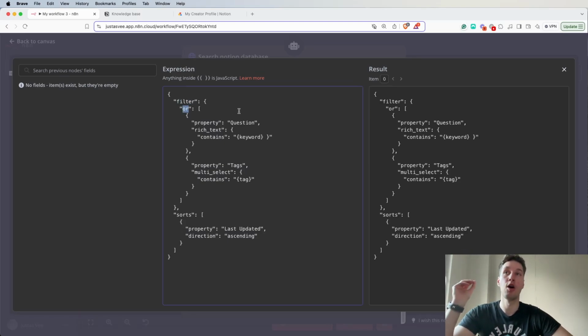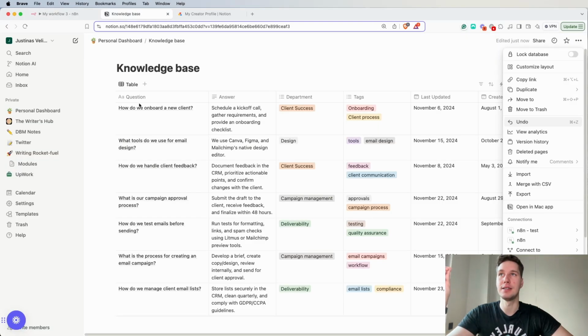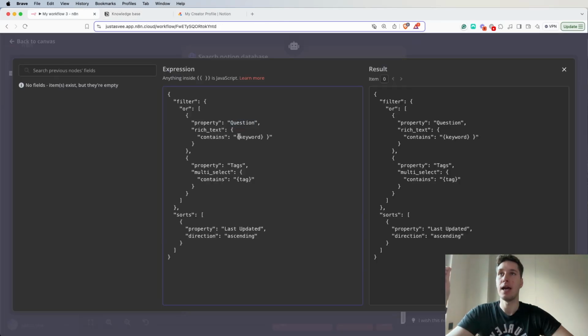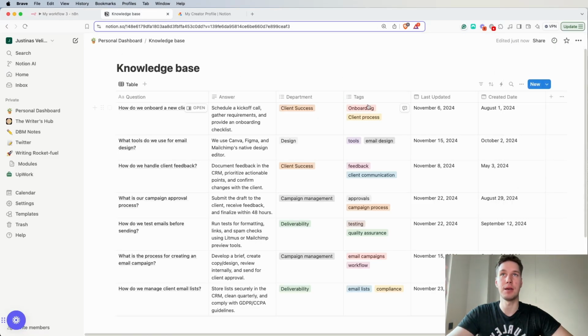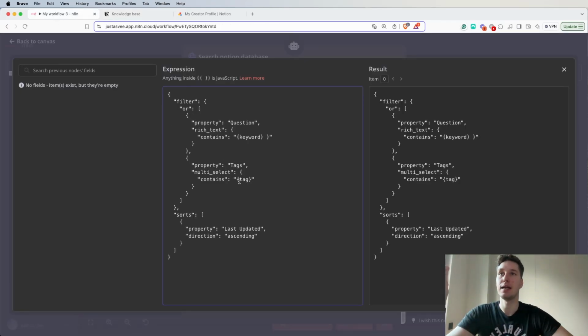In this case it's going to use an or condition, and we're going to check the property named question, which is very important that this would be exactly the same as the name of the table, and contains a keyword, or a property tags, which is again named exactly the same as our base, and it contains tag, and then it sorts by the latest record. So for example, if you have hundreds of records, it's going to show the ones that are most relevant to the keyword and those that are basically the newest.